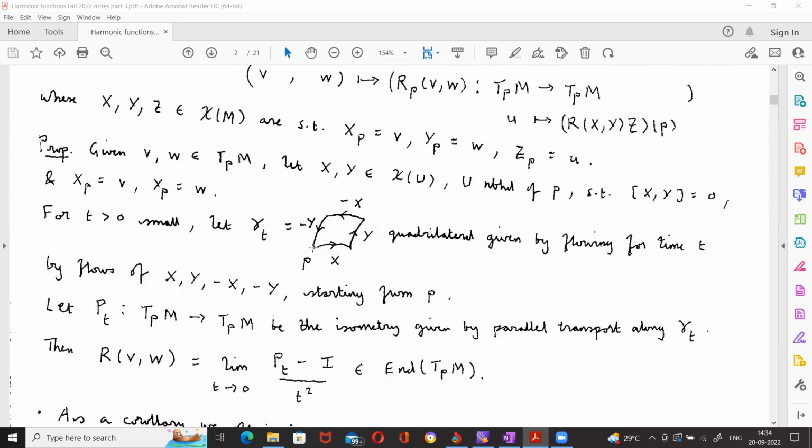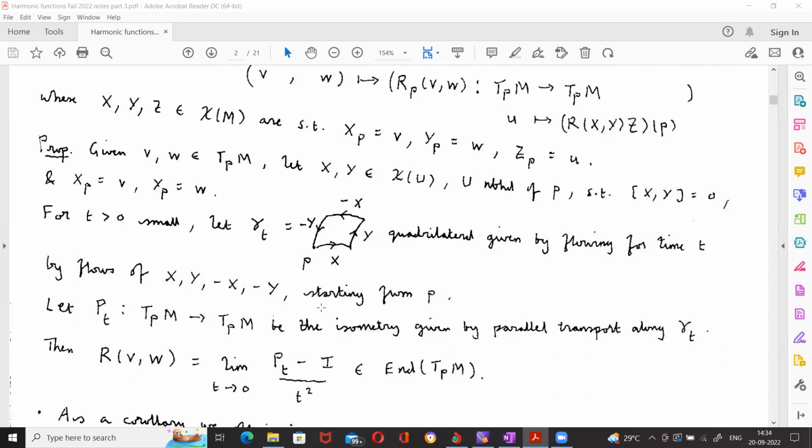But actually what happens, because you have an X here and a minus X here, the order T terms will cancel and the parallel transport will actually be identity plus something of order T squared. Okay. All right, that's because this X and this minus X and the Y and the minus Y, the first order terms will cancel. So we did this calculation last semester. Have a look in the notes. Okay. So the first order terms will cancel. What remains are second order terms.